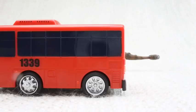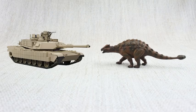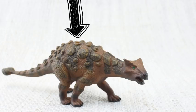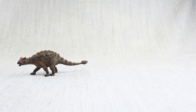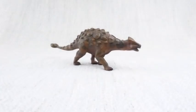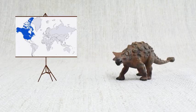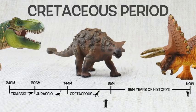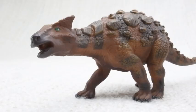So what have we learned? Ankylosaurus was as big as a bus and as heavy as two hippos — like a tank covered in armour. Ankylosaurus means fused lizard because its bones were fused together. But while the top was hard, its underbelly was very soft. It had a big club on its tail to defend itself against dinosaurs like T-Rex. It ate very low leaves and plants. Because it was so big and heavy, Ankylosaurus could only run as fast as a human jogging — it couldn't outrun T-Rex. It was found in North America and lived 67 million years ago in the Cretaceous period with Triceratops and T-Rex.